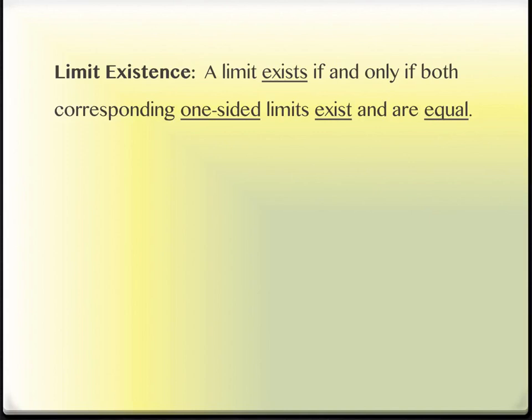So what are things that can happen for a limit to not exist? Well, maybe you're coming from the left and you're approaching the value of 2, and you're coming from the right and you're approaching the value of 4, right? So there's this jump in the graph. That would mean the limit doesn't exist.